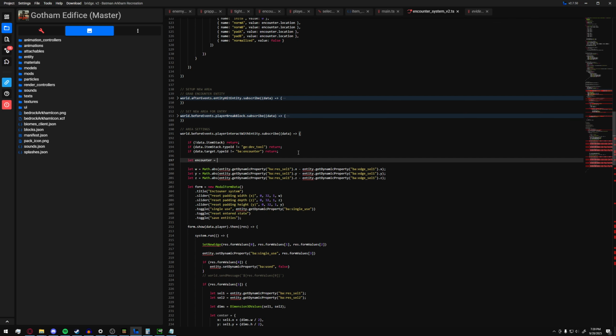Let encounter equal data dot target. Counter. I know we could just leave it as entity and I wouldn't have to replace everything, but also that's not why we're doing it. We're trying to refactor code, make it easier to read, and make it actually work.